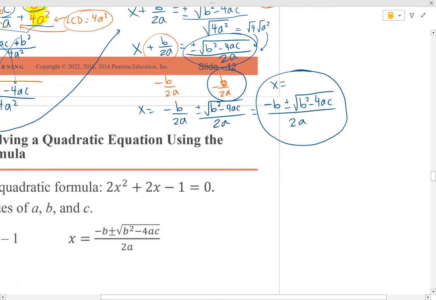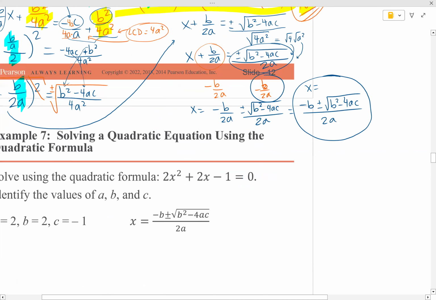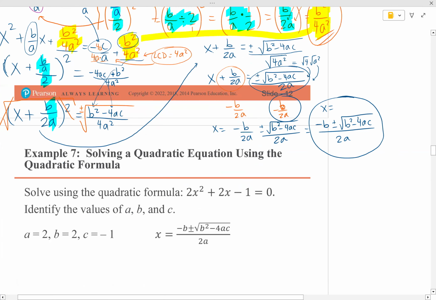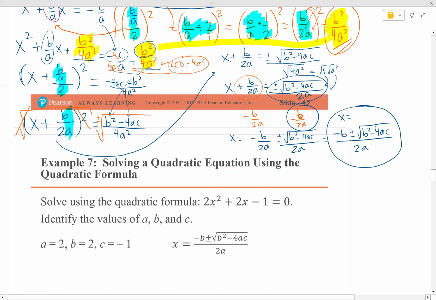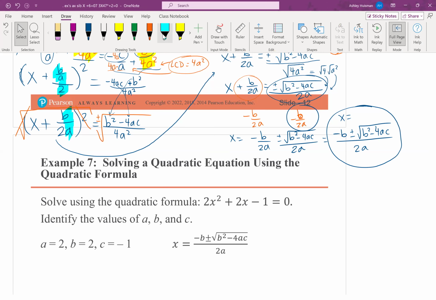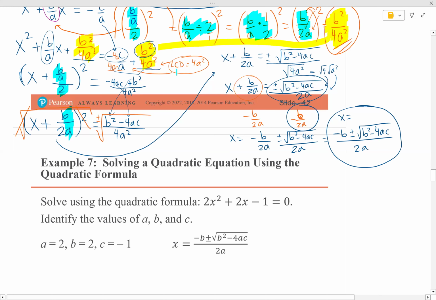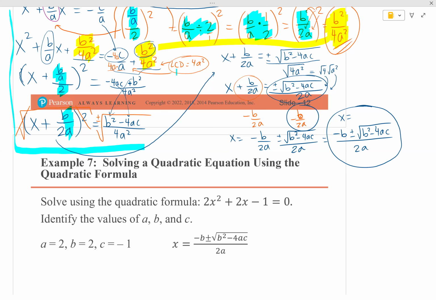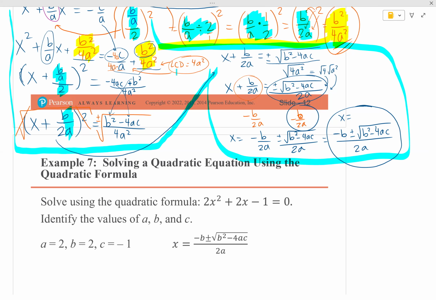Anyway, if you think that's kind of cool, then you're probably a nerd like me. But if you already fast forwarded this, you're not even listening anyway. But like I said, you don't need to know this. This is just, to me, interesting. You'll see that the higher you go in math, the more you'll see things explained like that. Why are things the way they are? Because we kind of care. I don't know. Most students don't care, but some do.